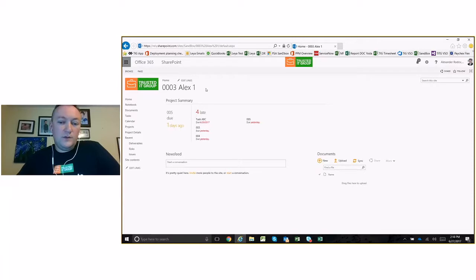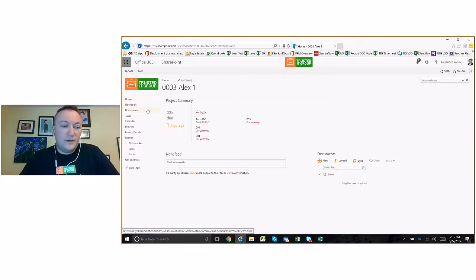But I'd like to show you what you're going to have out of the box without doing anything, right? And that's the key. We are working with Microsoft to get whatever Microsoft is researching and putting out there as a technology, and we're just taking that and putting it into people's hands. And what you're going to have out of the box is this, all right? So again, you can design the layout of this and move the web parts the way you want it, and we can show you some of that very quickly.